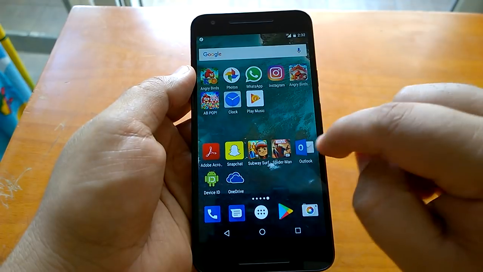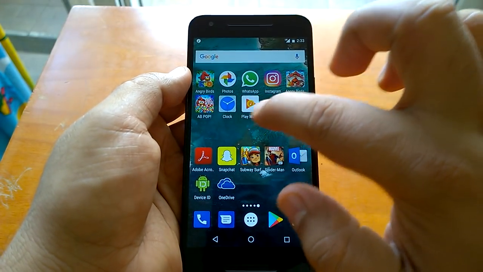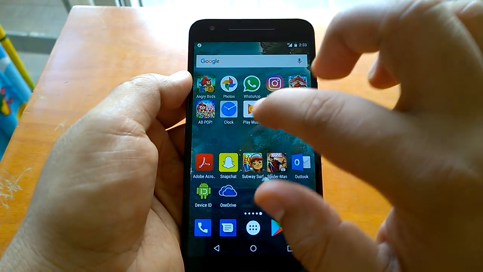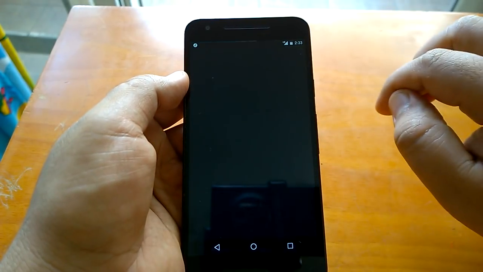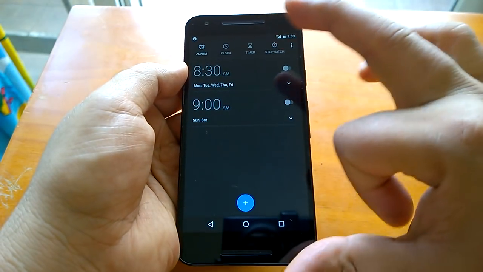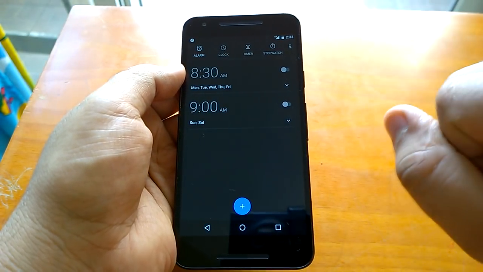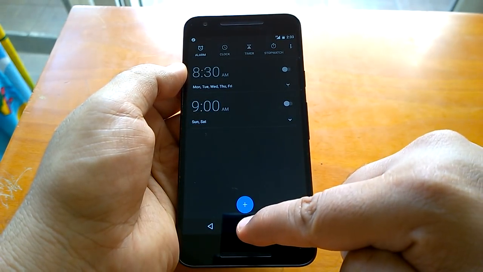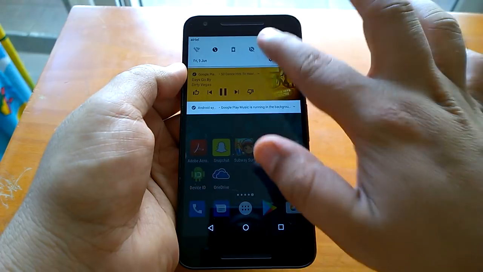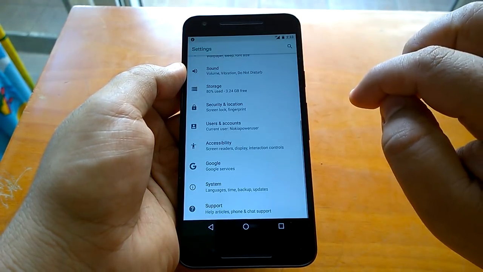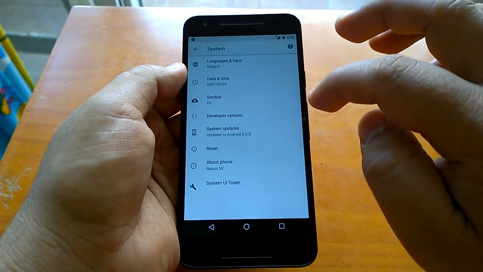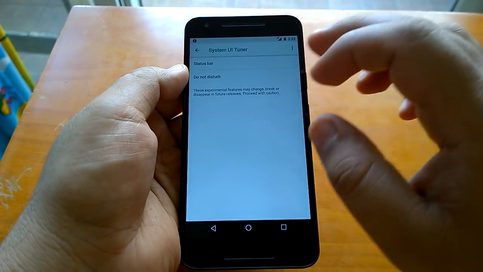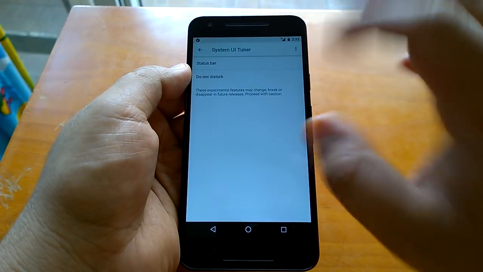Now coming to more changes, if you use this clock icon, you will notice that it has got a new icon, a new clock app icon. If you tap on this, you will notice a new theme for the clock. Okay, coming to more changes, if you go to settings, so many customization options which were available on Developer Preview 2 are gone.